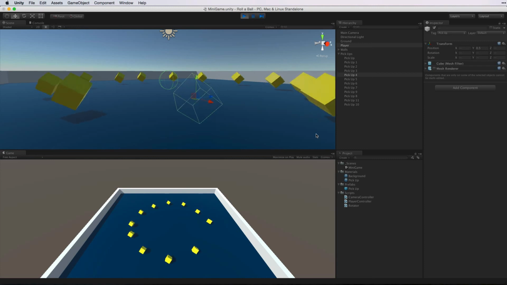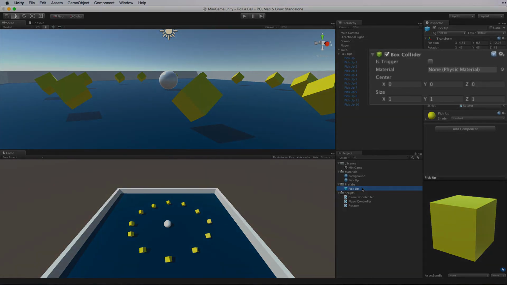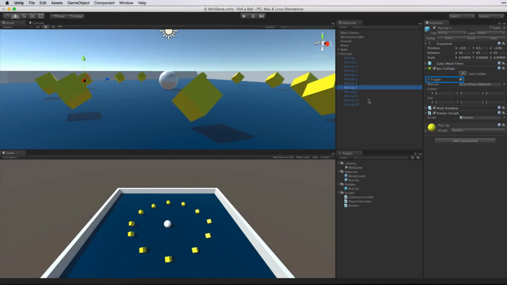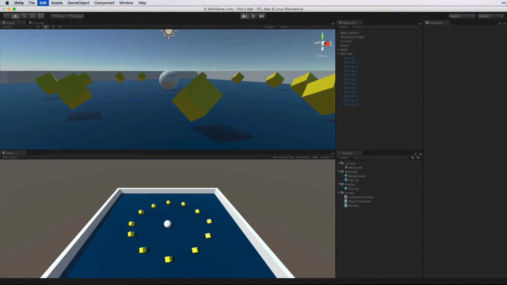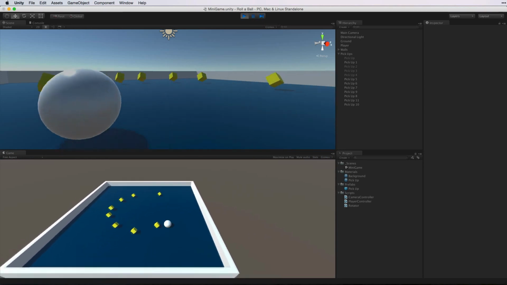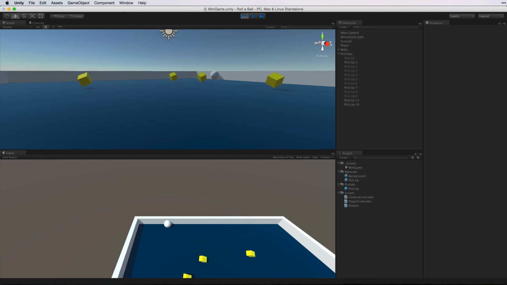We are using onTriggerEnter in our code rather than onCollisionEnter, so we need to change our collider volumes into trigger volumes. To do this, we must be out of play mode. Let's select the prefab asset and look at the box collider component. Here we select isTrigger, and again, the power of prefabs, all of our pickup objects are now using trigger colliders. Let's save our scene, enter play mode, and test. And as our player enters the trigger, we pick up the objects. Excellent. Let's exit play mode.